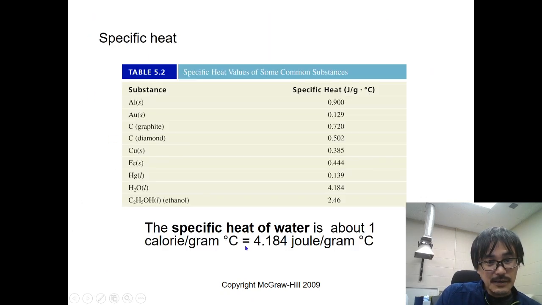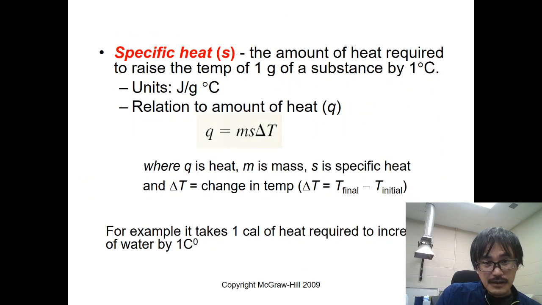So going back to here, this one is whatever you are looking at, made out of a particular substance, for example the potato chips, and that's inside of that container. Then multiply by the mass of the potato chips, and then multiply by the change in temperature of the potato chips, or whatever the product is. That's going to be the heat related to that specific thing that you're looking at.